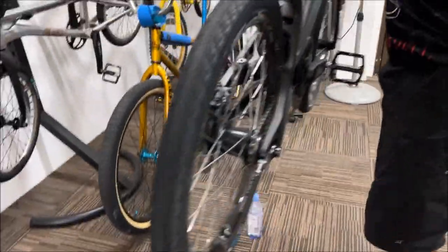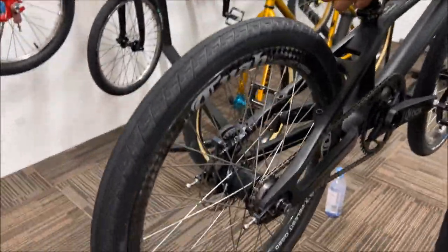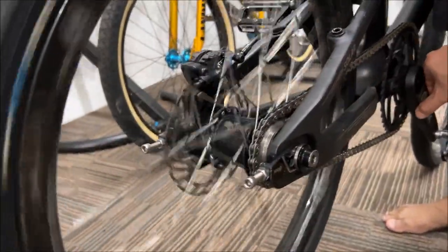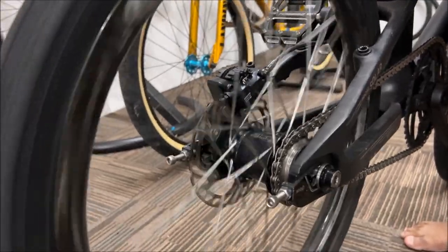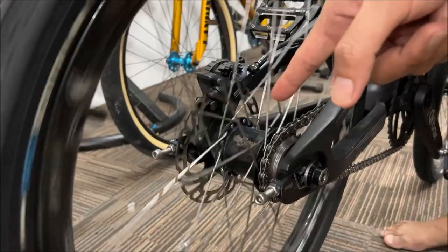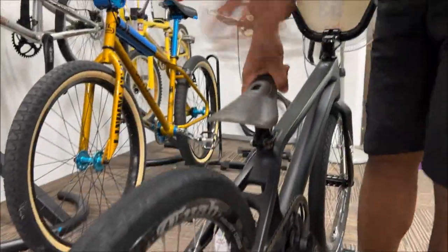This bike is about 7.5 kilo. 7.5? 7.5 kilo. Okay, you see, no sound. Instant engagement uses the needle bearing. Bang, this is like Chris King, right? Like Chris King. Okay, another one thing.